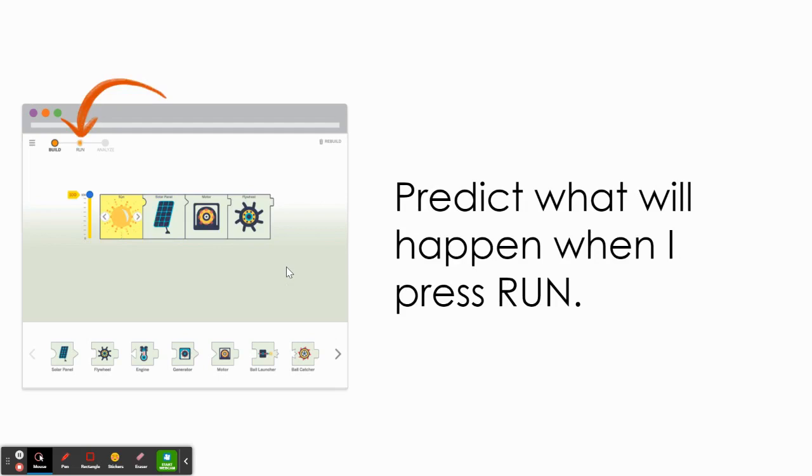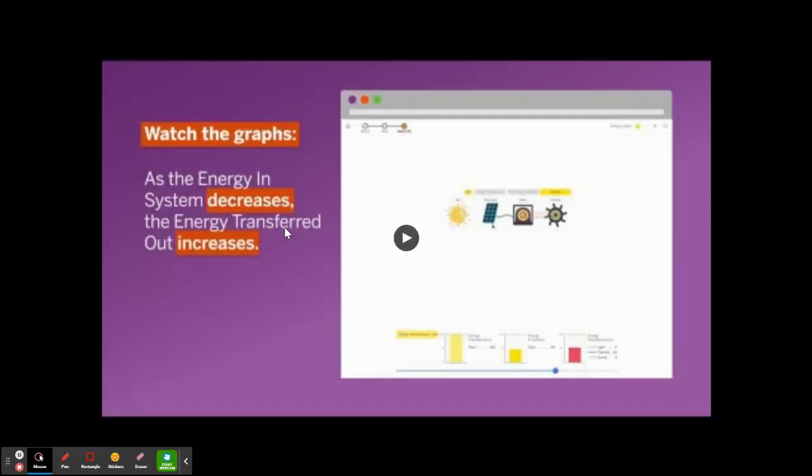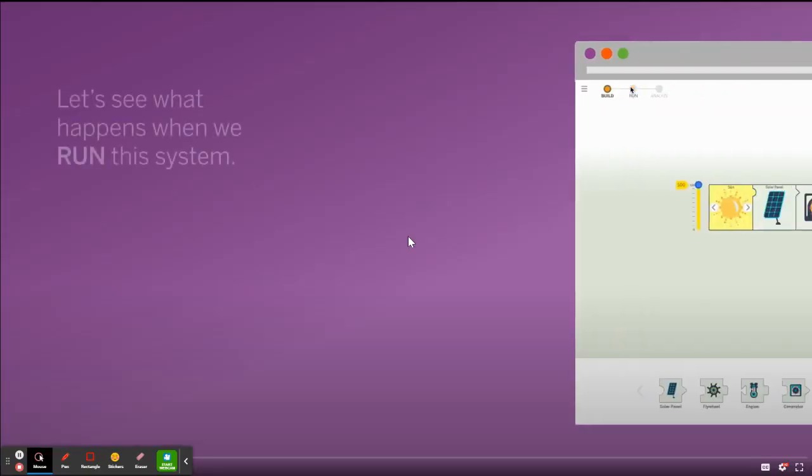Who can predict what will happen when I press the run button? When I press run, what's going to happen here? Let's watch this video. Here we go.